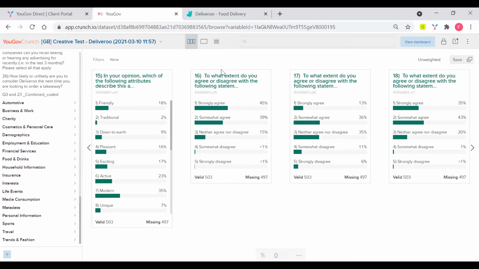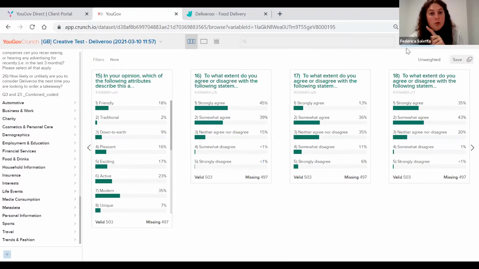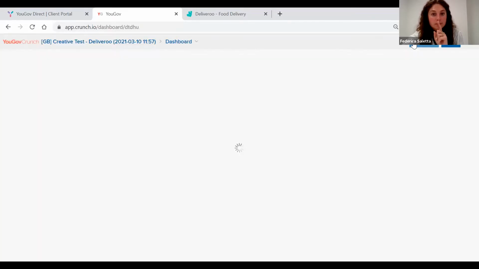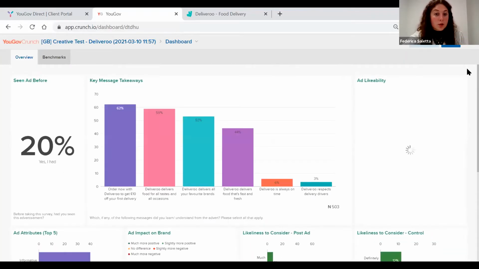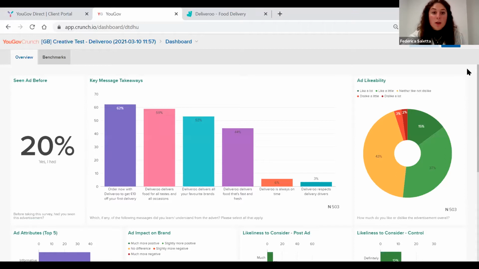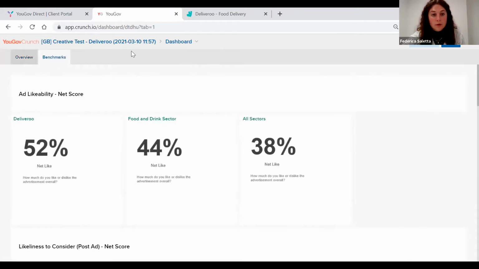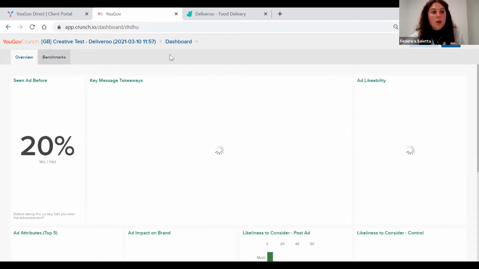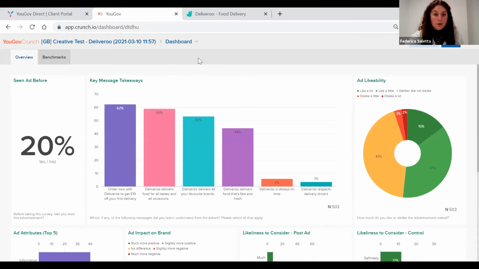What is not part of the package when you run templates or surveys is the dashboard that I showed you. So this dashboard is here for an additional fee, which in the UK is £950. And then you can add on benchmarks as well for an additional £500. So these are add-ons which our client delivery team can put together for you for an additional fee.